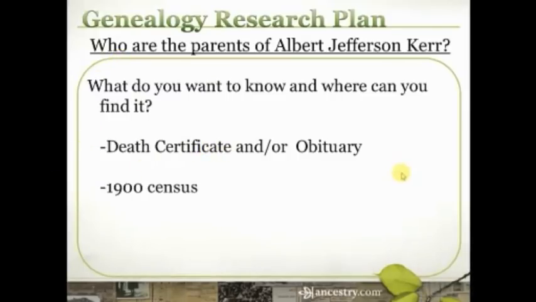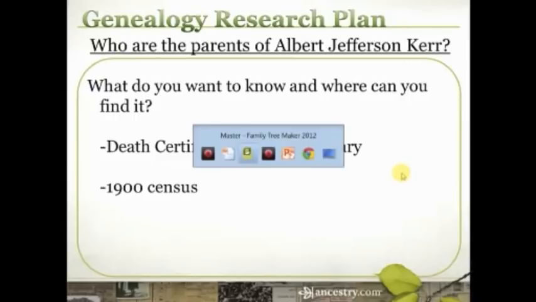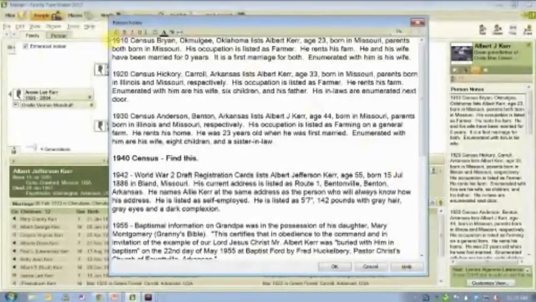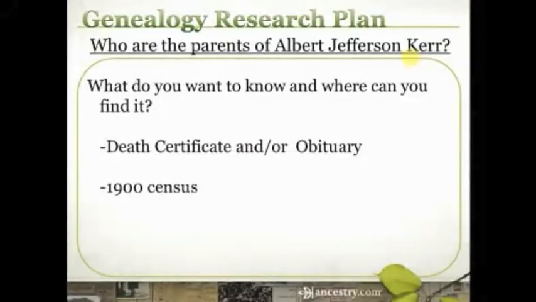I also could find him on the 1900 census. Now, if you remember here, I have him on the 1910 census, and that's the earliest record I show for him. That's the year he got married, according to the 1910 census, and he's living with his wife. So where was he in 1900? Maybe I could search for him and see if I can find him as a child with his parents.